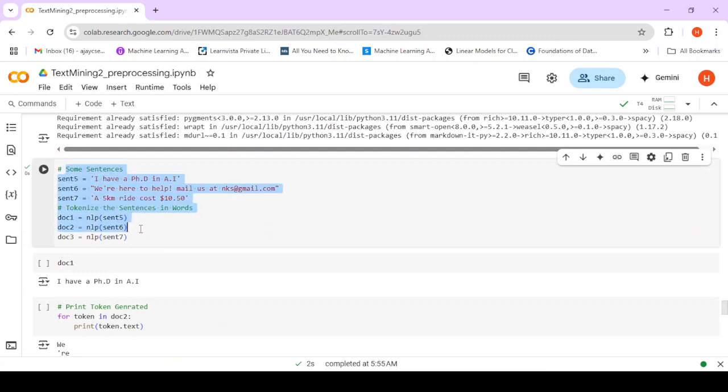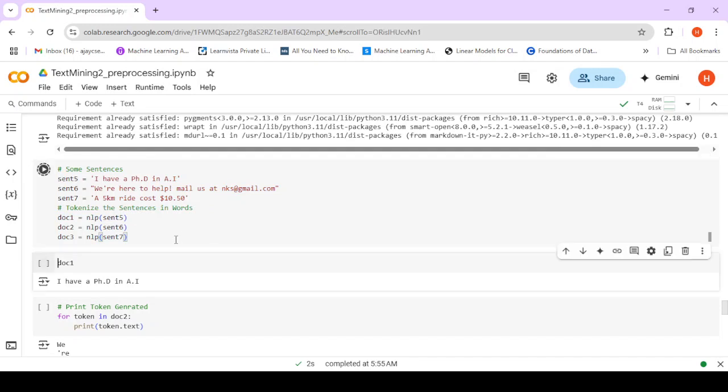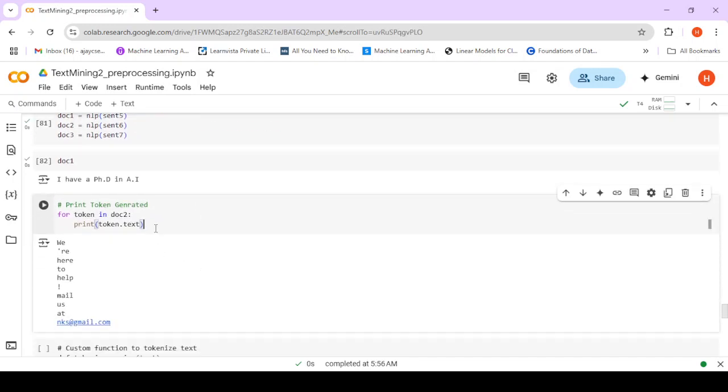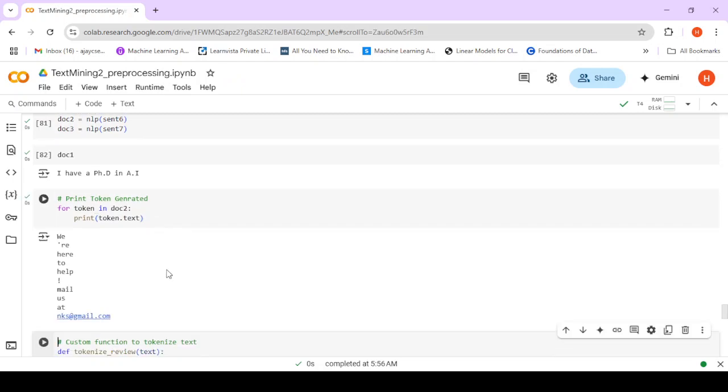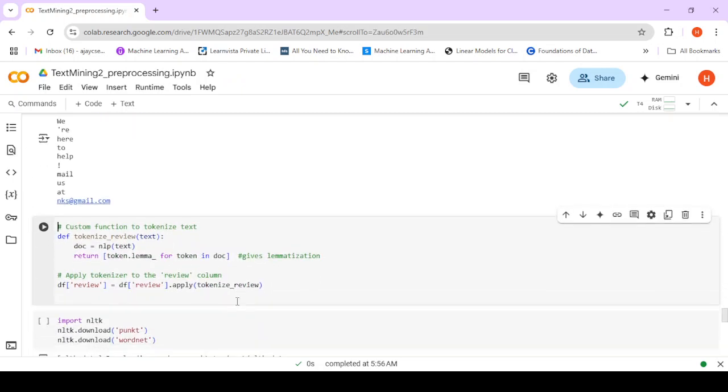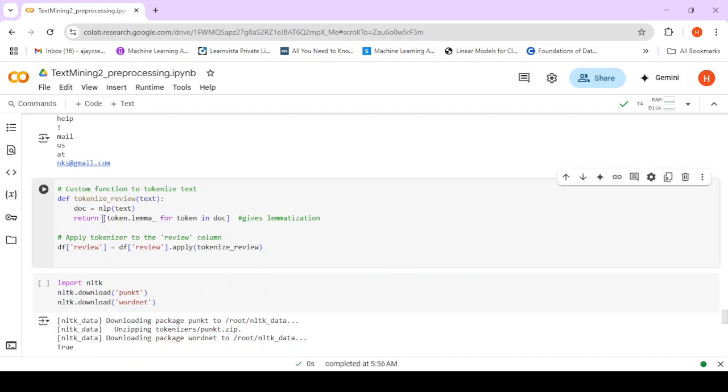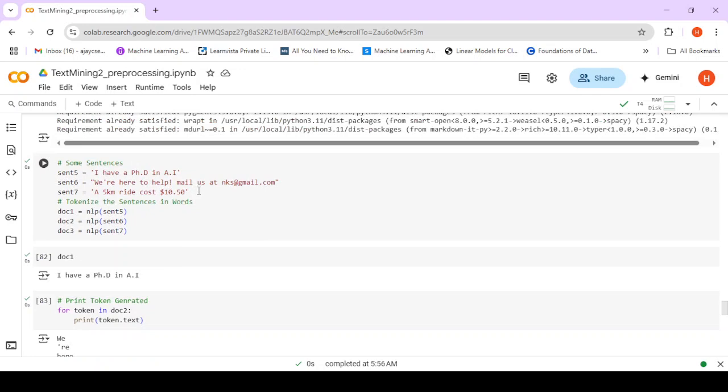So here I'm specifying the English language model, and I am passing my sentences through that particular NLP model. So I'm getting each sentence in that model, and now for each and every sentence that is there, I can print the token. So now this is basically giving me a word tokenization. I can also specify a function here, in which I am applying the NLP function on the text, after which I am trying to get the lemma for each and every token that is there. Let me show you one example with this.